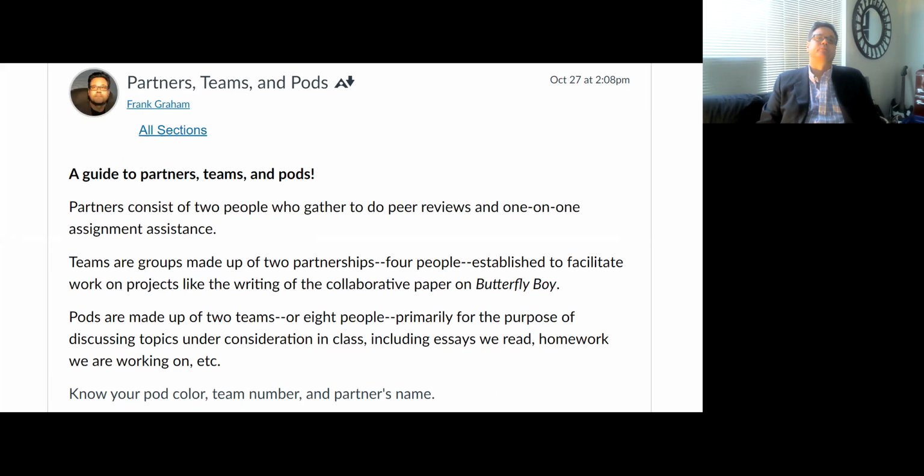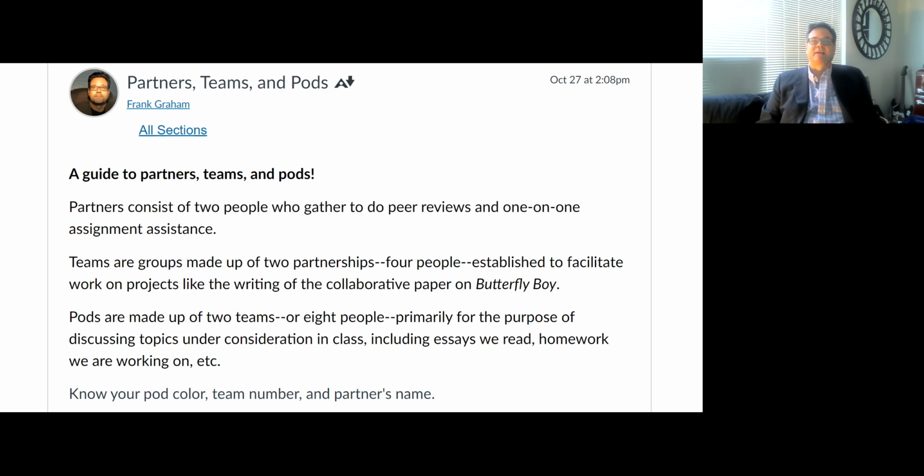That's been automatically assigned to you. I'm just asking you to write 1 to 2 paragraphs in the space provided by Canvas. Get that done within the next few days, at least by the next class.